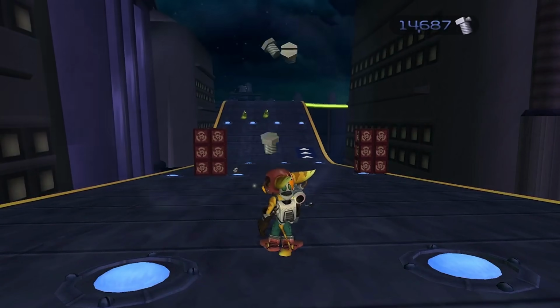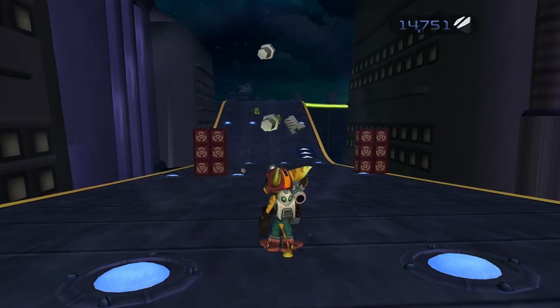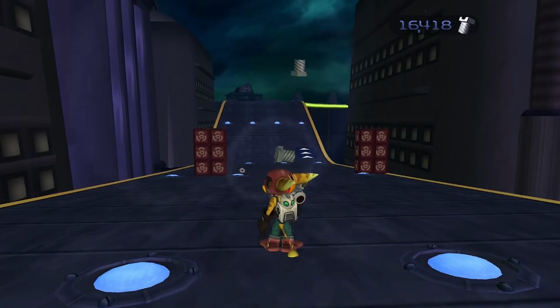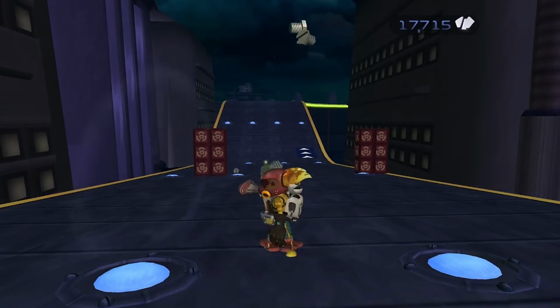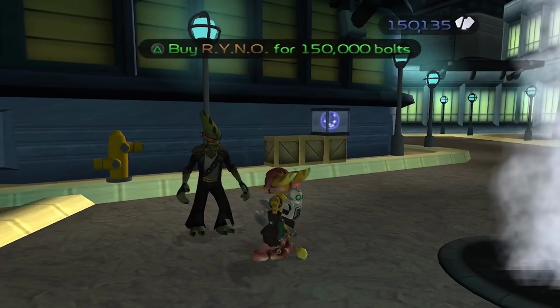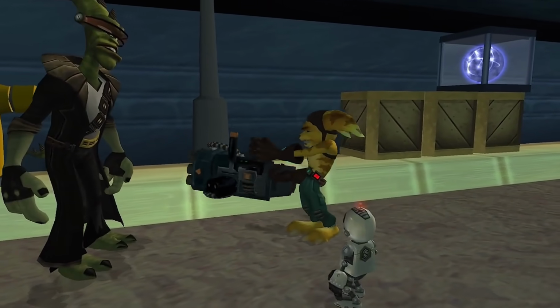The unique thing with the crates on the track though, as long as we can't see them, they respawn infinitely. This means we can just stand here holding circle and the bolts will rain down onto us forever. It's kinda slow, but if you have a way of keeping the circle button held down automatically, or if you have a turbo controller like me, then you can just AFK while we get rich. When we eventually have enough bolts, we can just save and load and then head over to the Rhino Salesman.